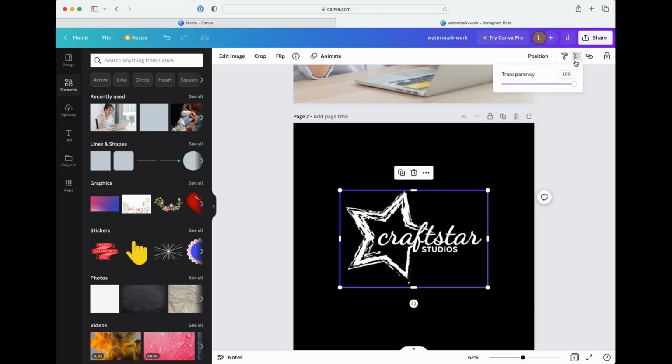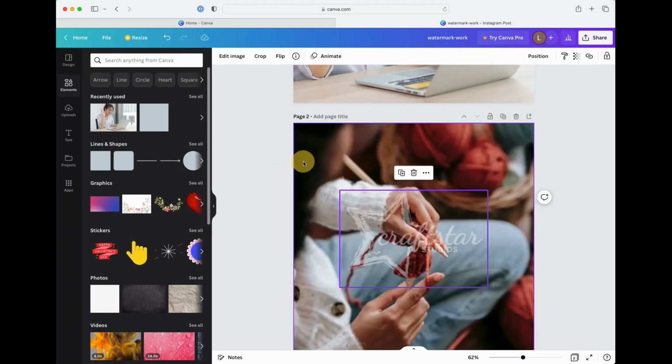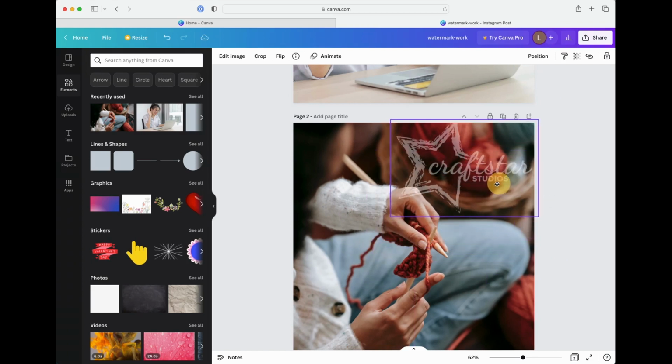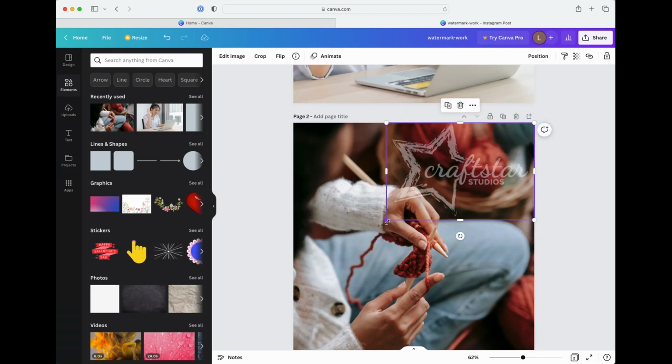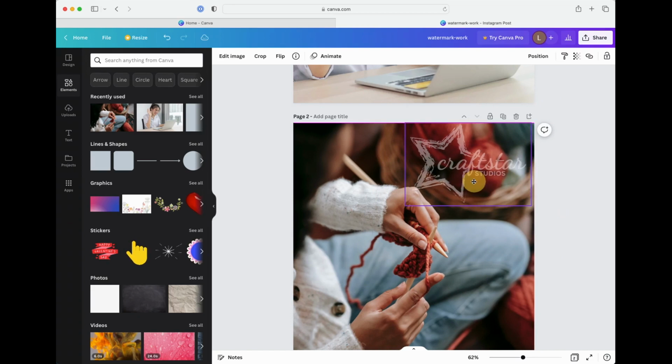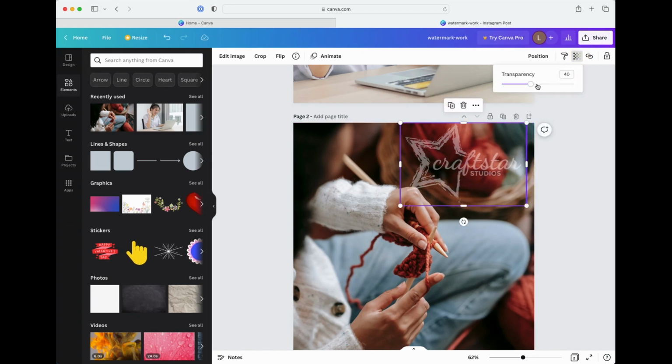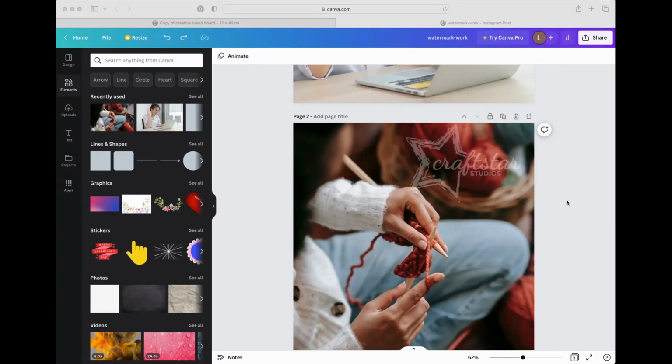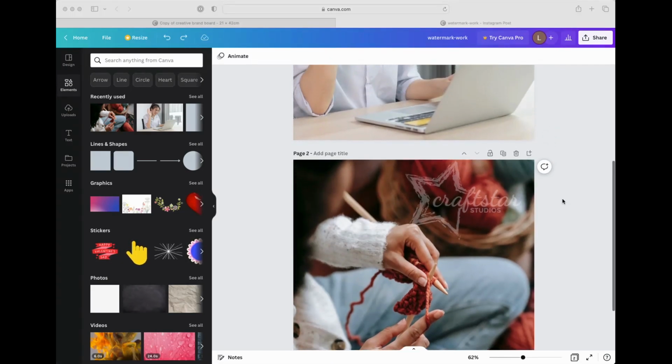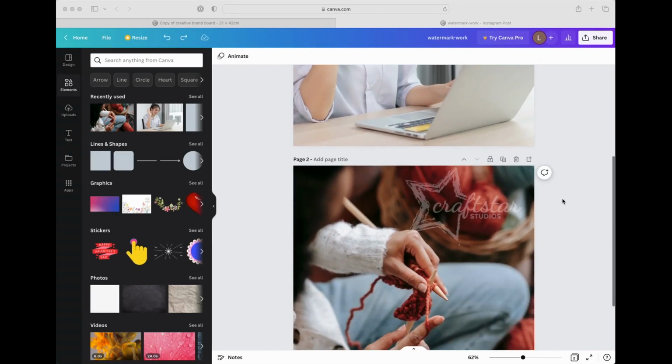You can come up here to the transparency. You can play with that slider and slide it down. Like I said, we're going to start with about 40%. And then we're going to bring in a picture of a lady knitting, and we can see how that looks. And then we might say, you know what, this looks a little better up here on the dark. Do I want it lighter? Do I want it dark? Not darker technically because it's white. Do I want less transparency or more transparency? And that's basically how you do the watermarks. And of course, like I said, all of that can be done in a free account.